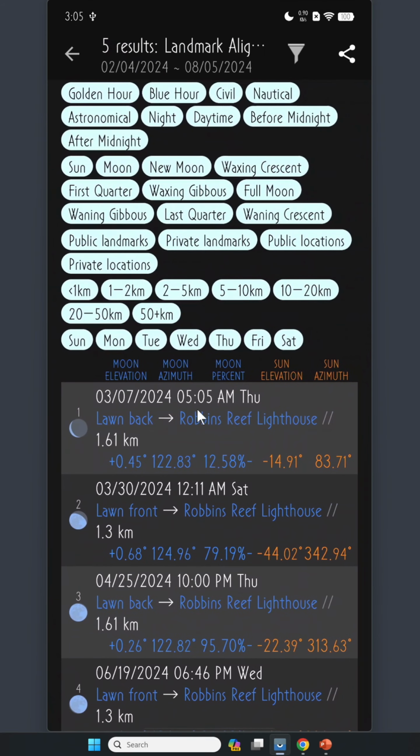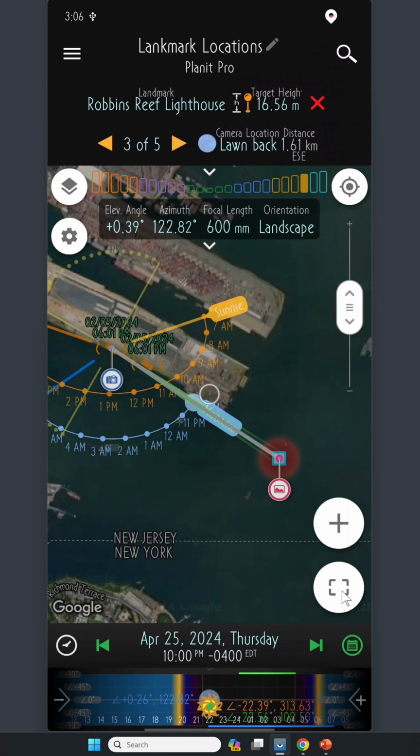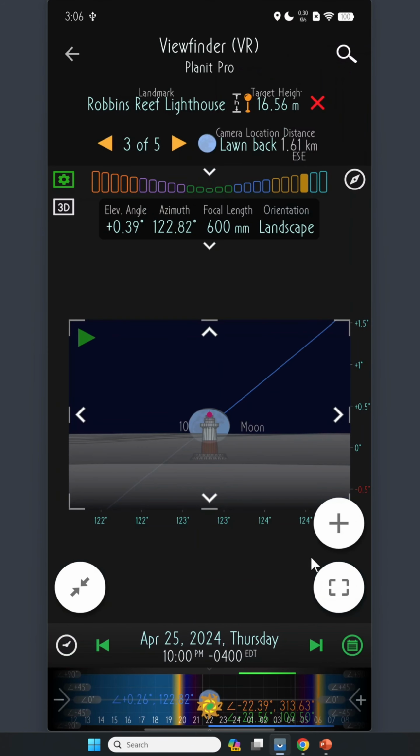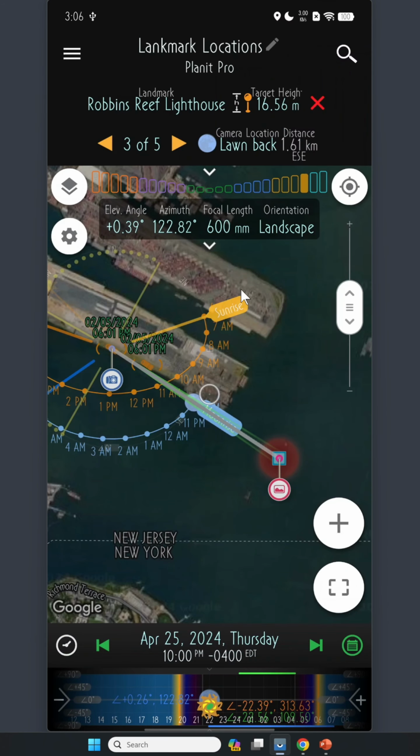Let's see the result, and here we go, much better, right? So here you can see all the blue color. Blue color in the case of landmark or camera location means private landmark locations. And let's tap one to take a look. Maybe the North Back to the lighthouse, and here's what it looked like. Very good. So in my installation, there were no tasks before. That's why there are no private or temporary landmarks or locations on this installation.